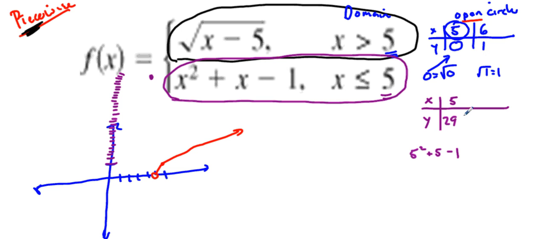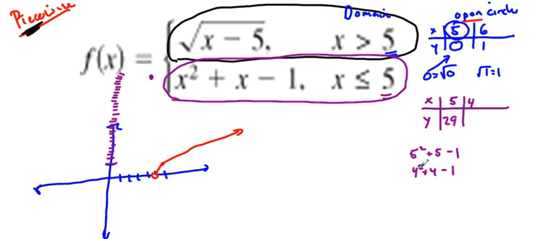All right. Oh, boy. And every value less than that. Now, to make this a little bit nicer and a little bit easier, I guess we'll go through and figure this out. All right, so let's see, what is our next value? Let's put in 4. 4 squared plus 4 minus 1.